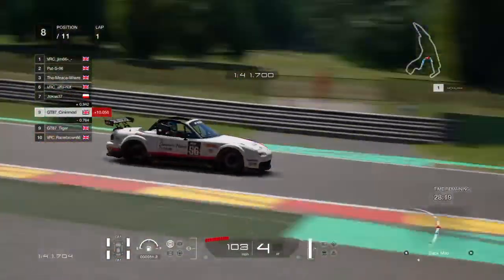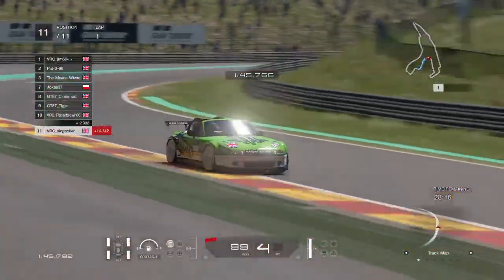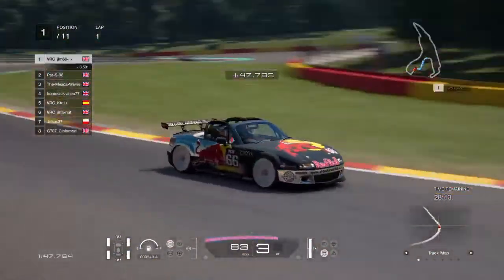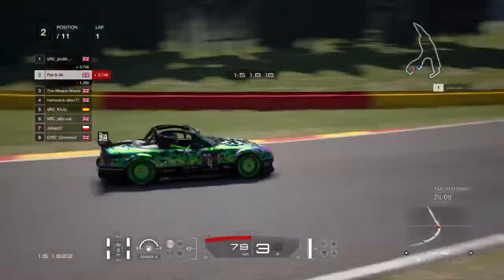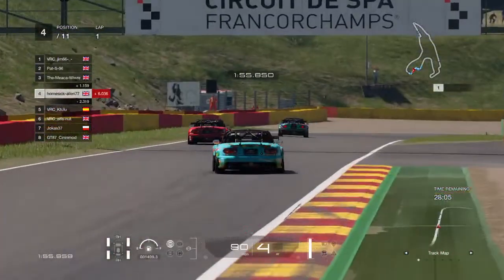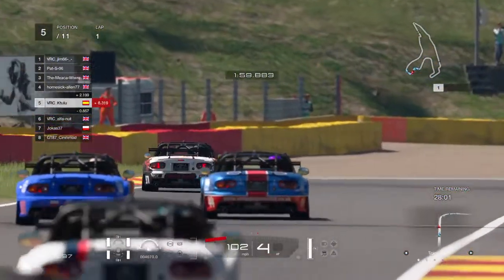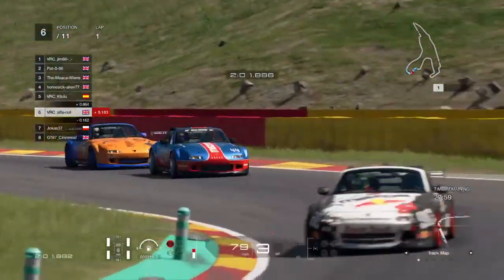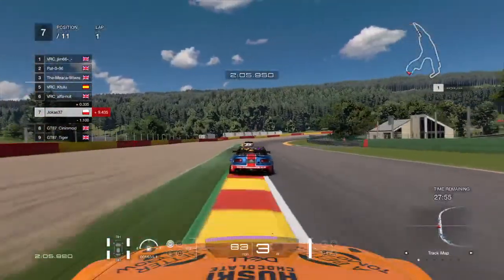In 8th there, Cinnamod, 9th for Tiger, 10th for Racer Brown, and Skyjacker in 11th place. So Jim, beautiful stuff, 3.5 seconds now. Pat there is 1.2 seconds ahead of Mika Wivry. Mika Wivry is a second ahead of Homesick Alien with Cthulhu in 5th. He's only 8 tenths ahead of Alphanut, but Alphanut's got his hands full with Jokers right behind him.